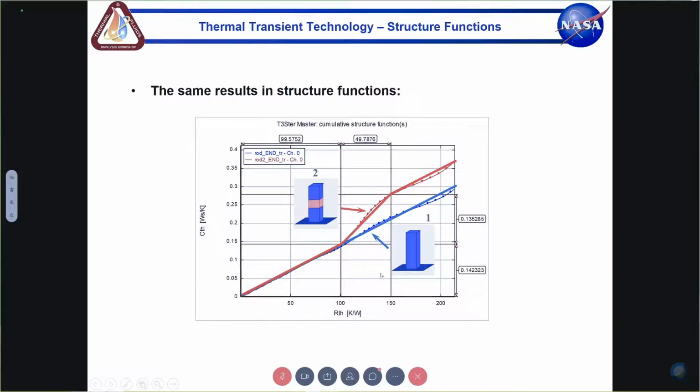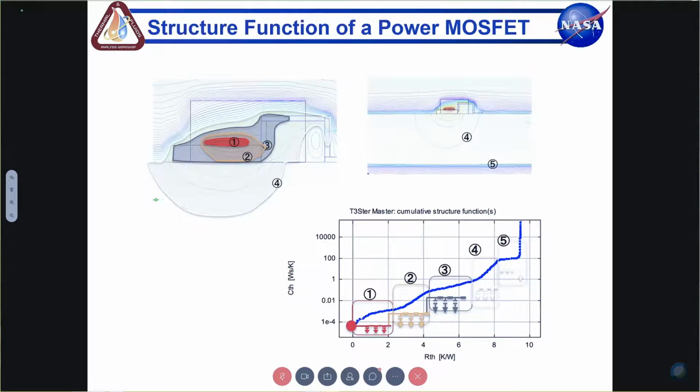This way, the slope of the structure function will also change 2:1. So you see a big change, big difference in thermal response here. Things get a bit more clear. And once the heat gets back to the original copper section, then basically the two curves, they again come parallel to each other. So the message here is that using both time domain and structure function analysis, with the help of the structure functions, you can see changes way more clearly, even though they are small.